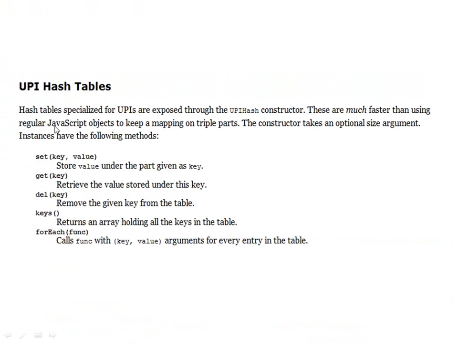Now one important part is that JavaScript, of course, has the map or the basic JavaScript hash table, but the JavaScript hash table is relatively slow when it has to work with our own internal parts of a triple. Because if you have triples, then when the human being looks at a triple, it sees the strings, but internally we have replaced all these parts with long numbers. And if you want to do millions and millions of operations in a hash table, then JavaScript hash tables are a little bit too slow. So we created our own server-side hash tables. We call them UPI hash tables. And then they will be very, very fast if you use this particular. And I'll give you a demo of how to use these hash tables.